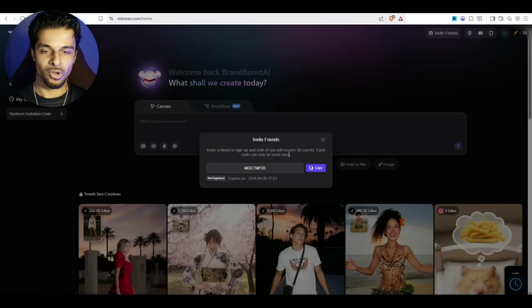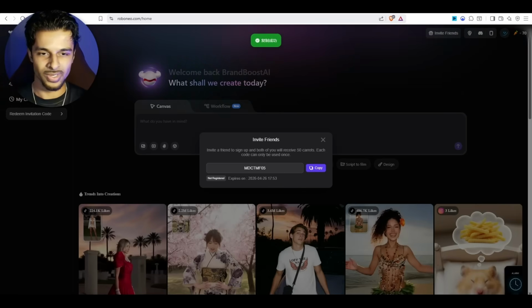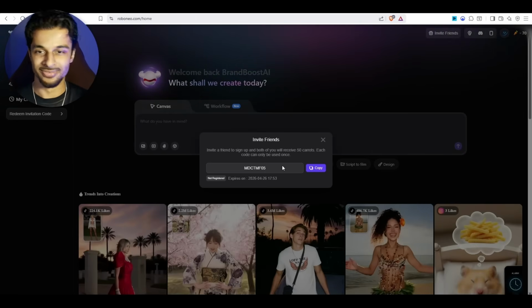Alright, so as you can see, we're all logged in now, and the reason I said it's important that you have access to this email account, kind of like your main one that you use, is because we're going to need to be able to copy this code right here and use it in the future. So make sure you click this copy button and save it wherever you want to save it, and we'll need that for later on once I explain how to do this unlimited forever for however many generations you want to do it for. But for now, we've saved that. We can click out of this.